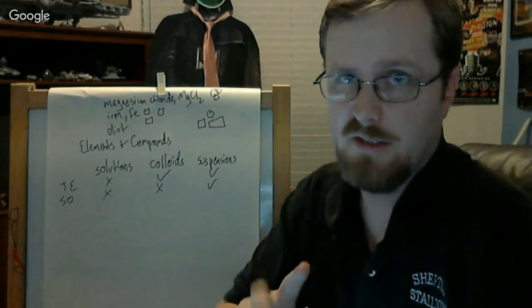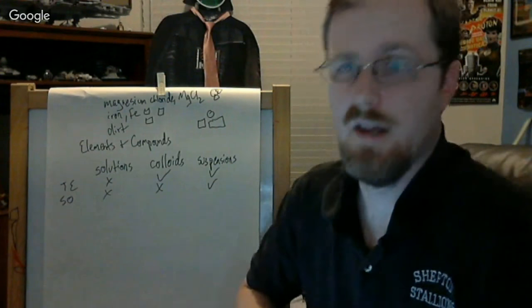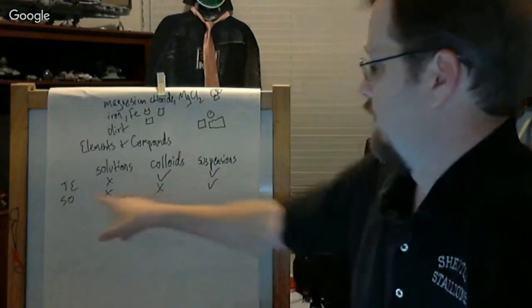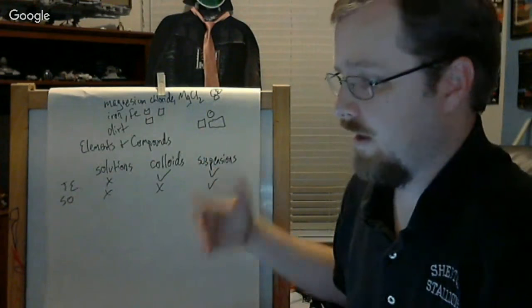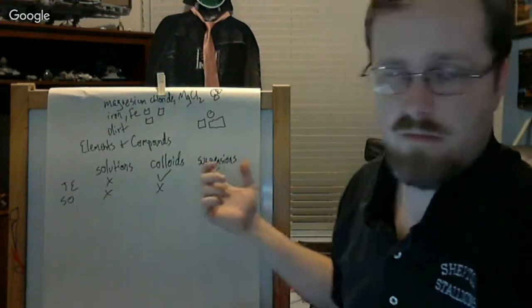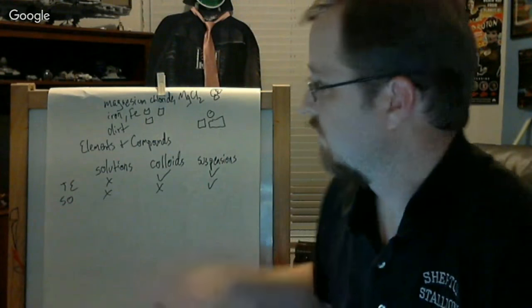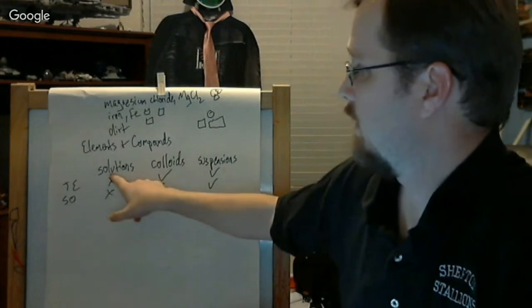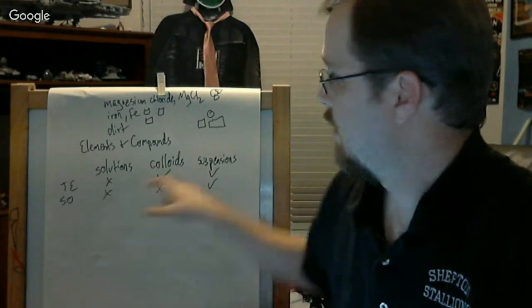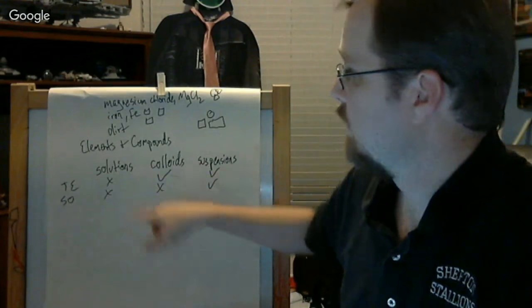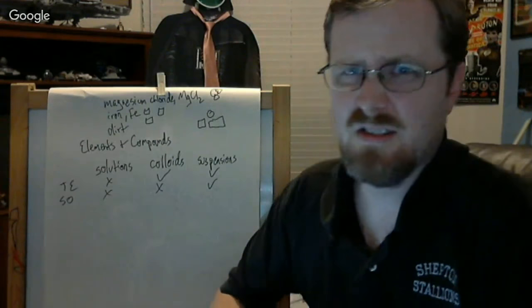So when you do that, remember there are two things that you're looking for. Your two-step process. The first thing you look for is, does it settle out? If it does settle out, if you look here, suspensions are the only ones that settle out. So if it settles out, there you go, and then you're done. Now, if it does not settle out, that's where you pick up the flashlight pen and you identify it as a solution or a colloid. So you shine the light into it. If you see the light, then that is a colloid. If you do not see the light, that's a solution.